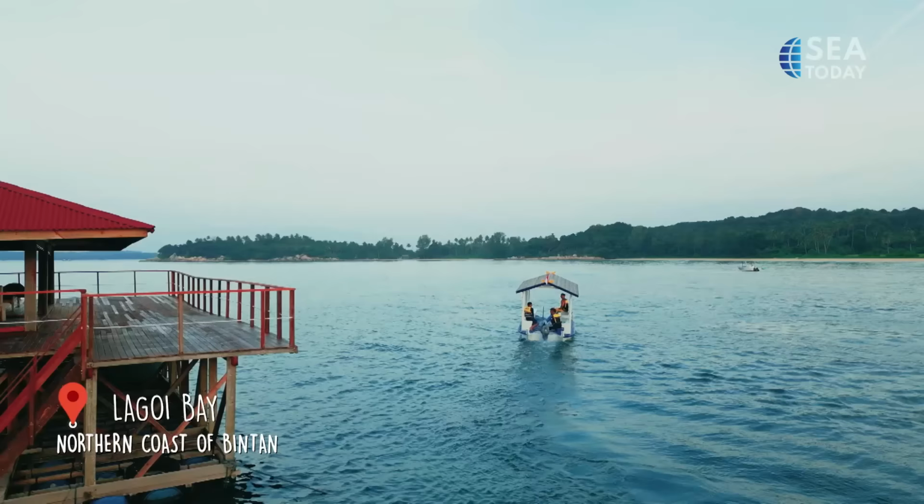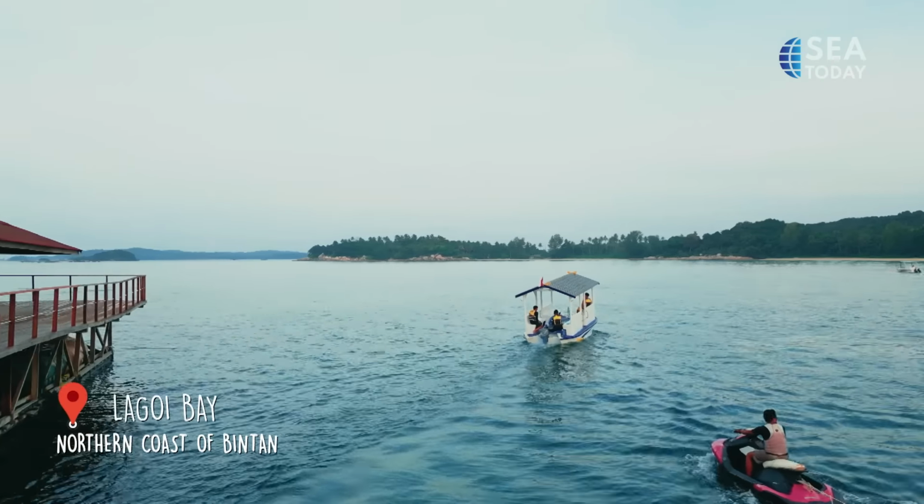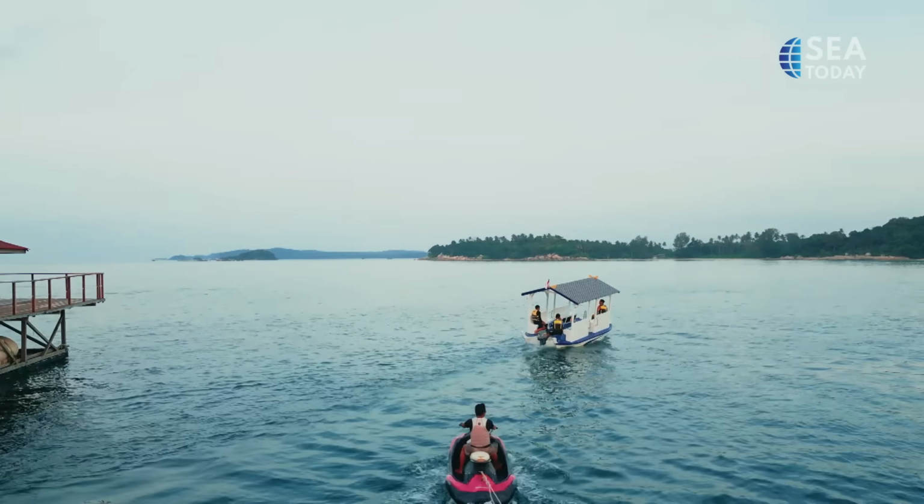Our adventures in Bintan Island continue as we get acquainted with the iconic and breathtaking Lagoi Bay, located in the island's northern coast. And if you're going to spend your hard-earned money on a summer getaway spot like Bintan, you're gonna want to stay right by the beach. Thankfully, our friends from Bintan Resorts hooked us up with a couple of incredible places to stay in, so we're never too far away from our daily dose of vitamin C.